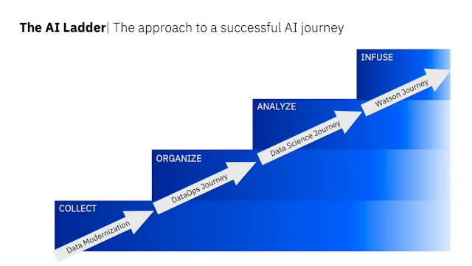To address these, IBM has come up with a way of taking all those components and putting them into 4 different areas, primarily centered around common objectives or technology. This is called the AI ladder. The first step is to collect the data. This is really around data modernization, making your data available and accessible throughout your production run. How do you do that effectively and efficiently so you don't have to wait many hours to get the information you need? Then, how do you organize that data?